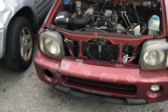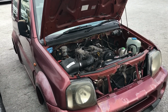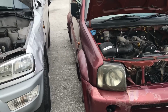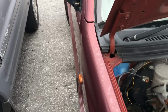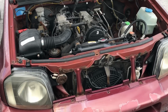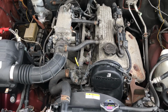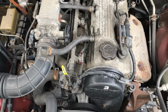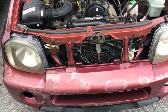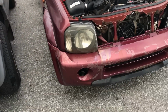So here we have another Suzuki Jimny, but this is actually kind of interesting, and it's cool because I can show you guys, and it's really unique that they're both in the same junkyard at the same time. But this is actually a Jimny Wide, as they're known. As you guys can see, there are fender flares which change the dimensions of the vehicle, and because it changes those dimensions, that brings it into a different class. It becomes a normal white plate, a 500 class, as opposed to the K-car yellow plates. And because it changes the class, they can fit a larger motor. So this is actually a 1.1 liter 4-cylinder, as opposed to the turbocharged 660cc 3-cylinder that's in the normal K-plate Jimnys.